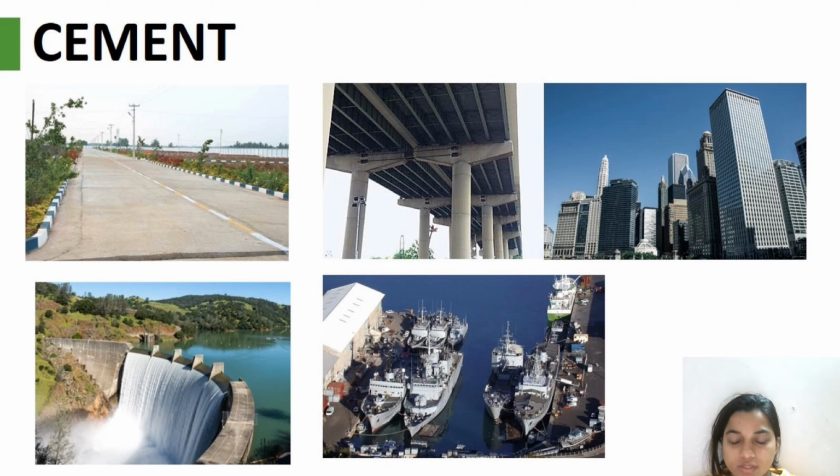Today we will discuss a very important topic of building materials for competitive exams, that is cement. As we all know, cement is one of the most important building materials, and it is a fine powder that acts as a binder when mixed with water, aggregates, and other materials to form a hard and durable substance. Cement is a key ingredient of mortar and concrete. It is used in construction for structures like bridges, roads, foundations, and so on.